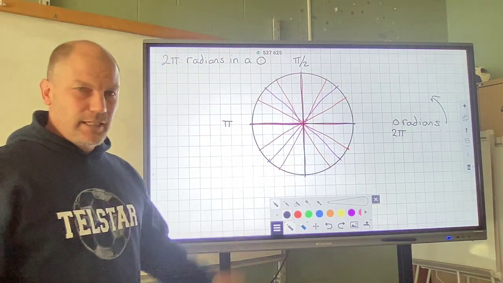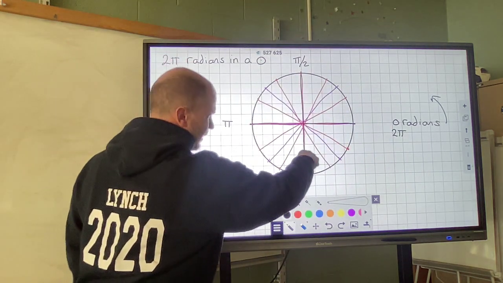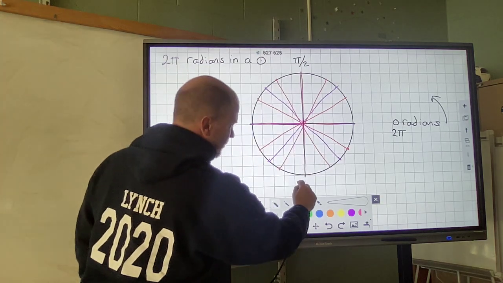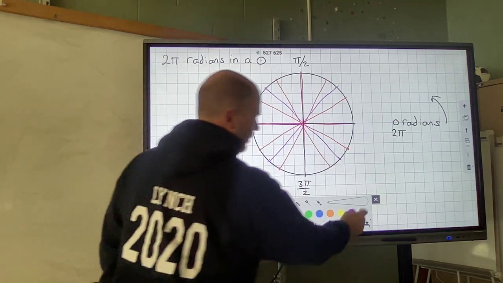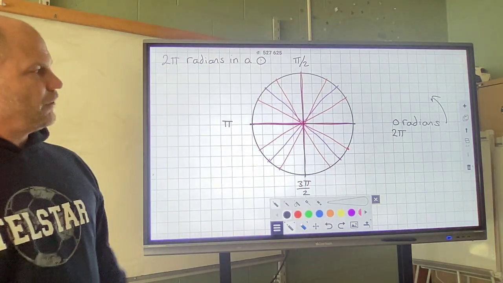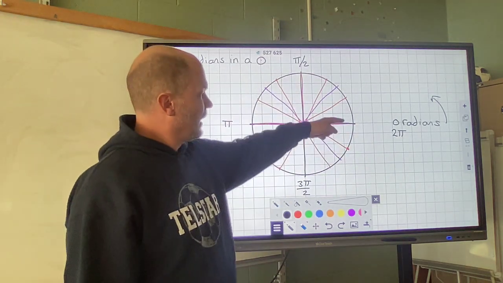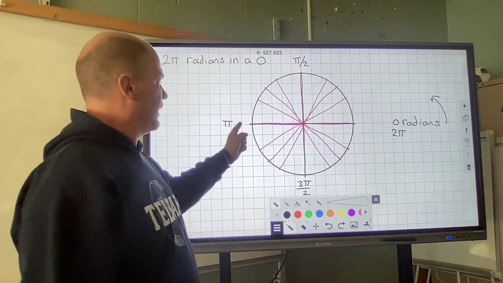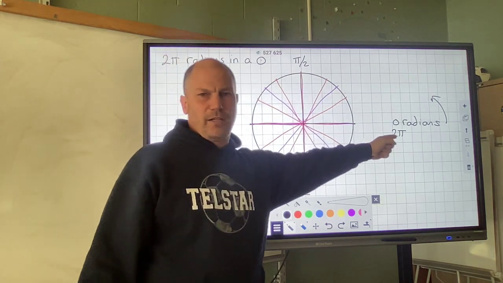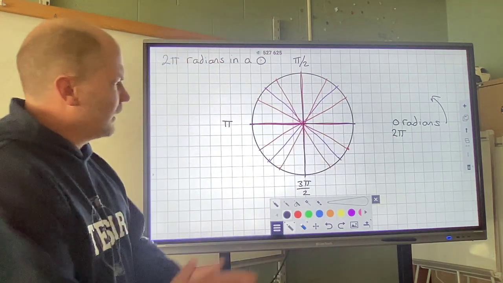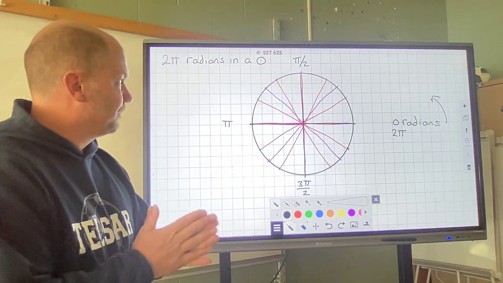And then I like to kind of think about this. So if this is a half pi, this is 2 halves pi, this black line here must be 3 halves pi, or 3 pi over 2, all right? So what we need to be able to do is we always start here and we're just going to think about counting. And this is 1 pi over 2, 2 pi over 2, which is reduced, 3 pi over 2, and then this would be 4 pi over 2, but we know that 4 divided by 2 is 2, so that gets us our 2 pi. So those black ones are pretty good.